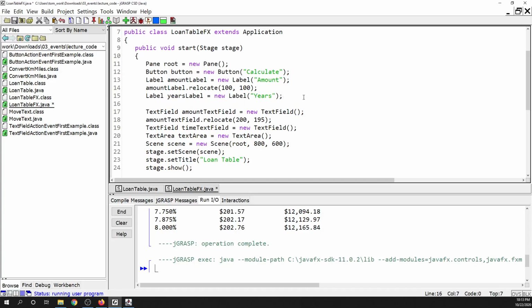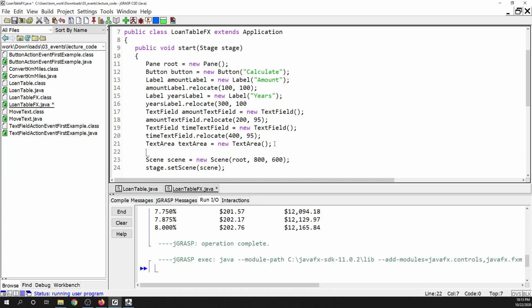For the years label, let's go with 300, 100, and let's make this 95, not 195. And let's make this text field for the time, let's make that 495.